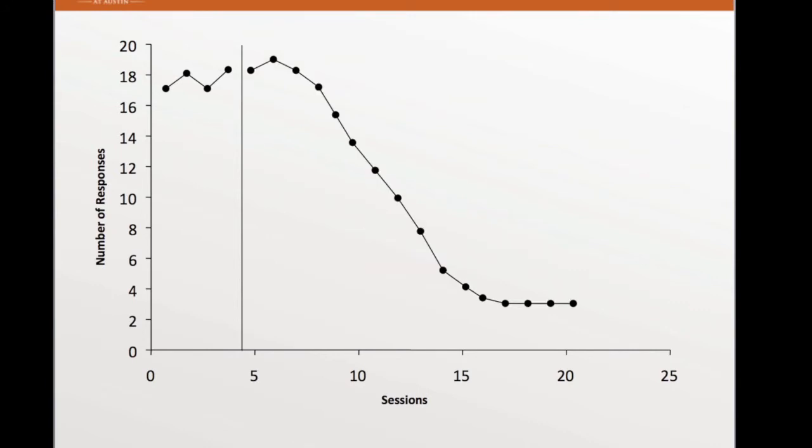These hypothetical data represent a slower effect of an independent variable. So again, you can see we have high and stable data. We put our intervention in place and we see in fact an increase and then a slow decrease in the data. And depending on what the independent and dependent variables are, this is a pattern that we might expect.